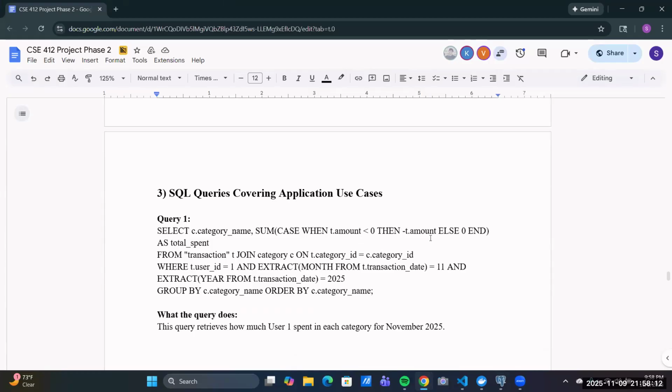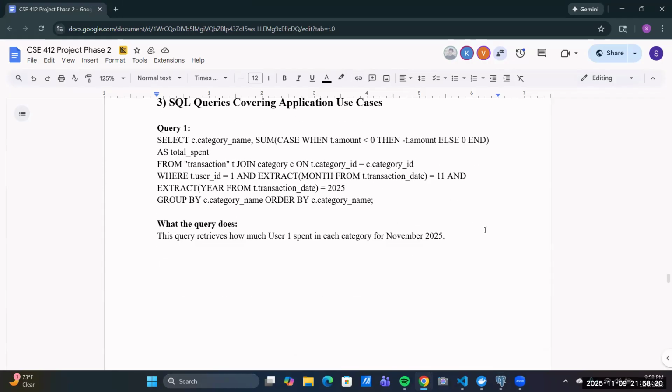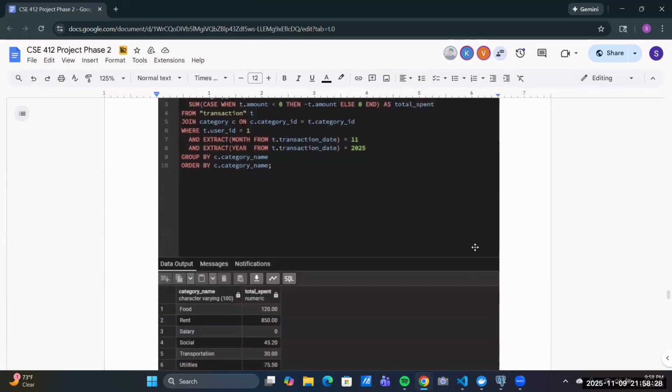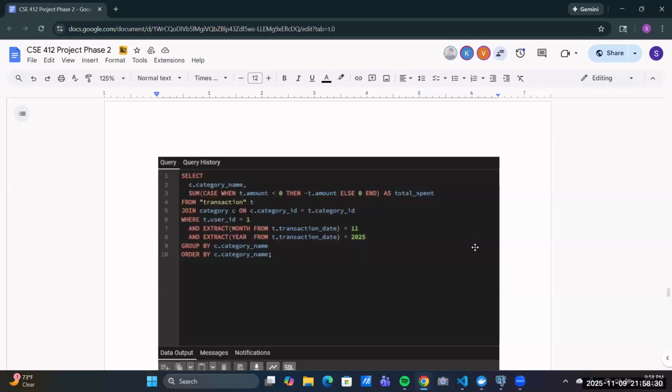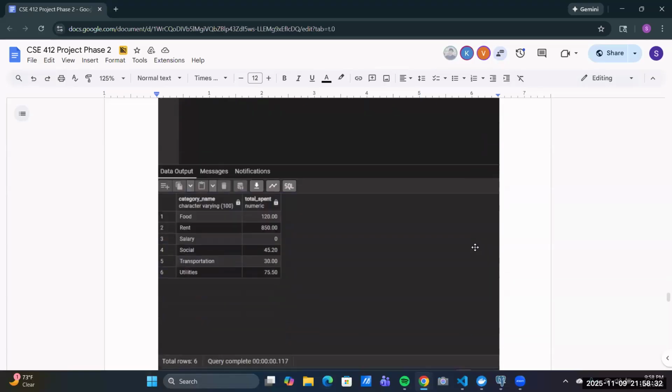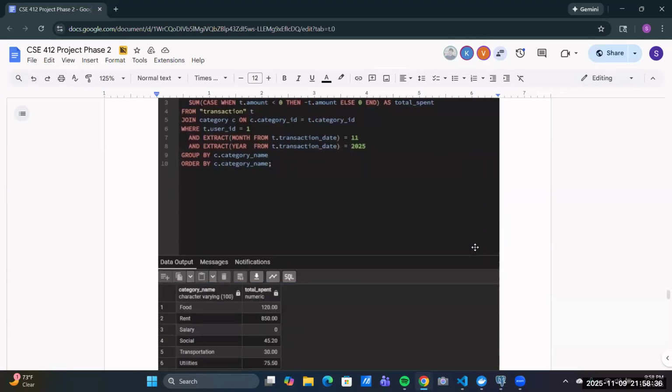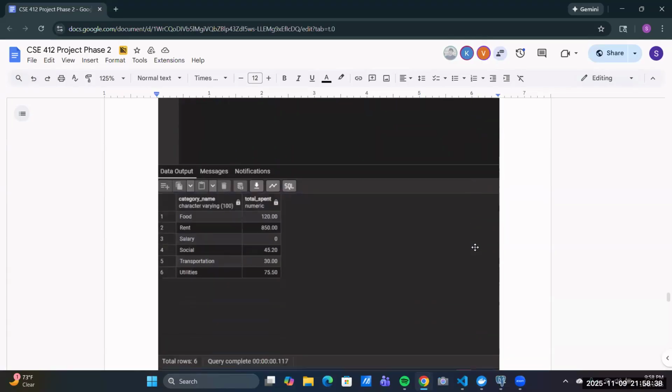Hi, my name is Krishna, and I'll cover the SQL queries. In the first query, as you can see in the screenshot, it calculates how much user one has spent in each category during November 2025. The query joins the transaction and category tables, checks for negative amounts to identify expenses, and sums them up by category.